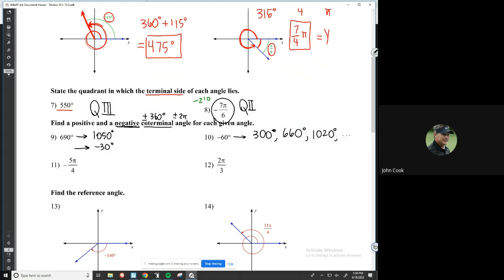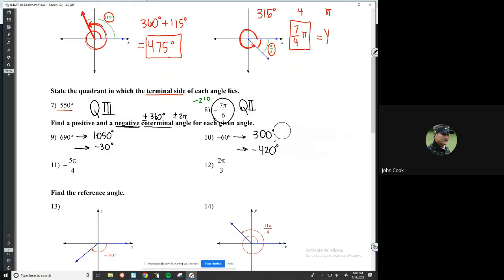So now I do the exact same thing here. I've got negative 60 to start, and I'll subtract another 360 degrees. If I do that, I end up with negative 420 degrees. And since that's negative, I'm just going to leave it. That's my negative coterminal angle, negative 420 degrees. And if I wanted to, I could keep going and get more and more negative coterminal angles, like negative 780 if I subtract another 360, and so on. I can just keep going forever. There's infinitely many positive and negative coterminal angles for any individual angle that you start off with.